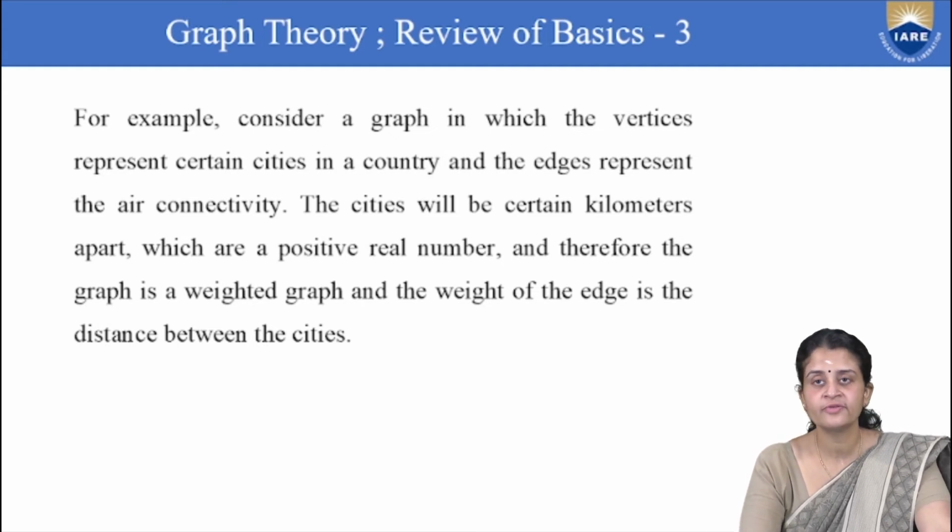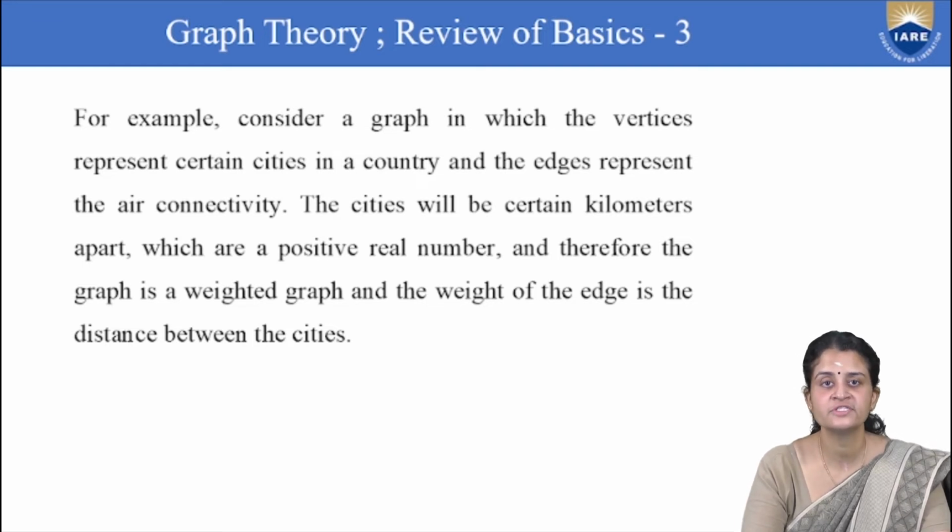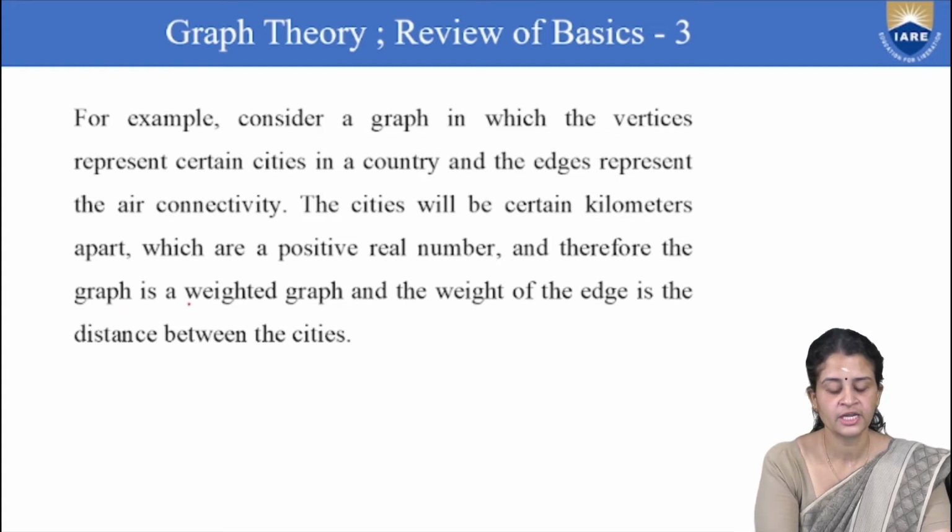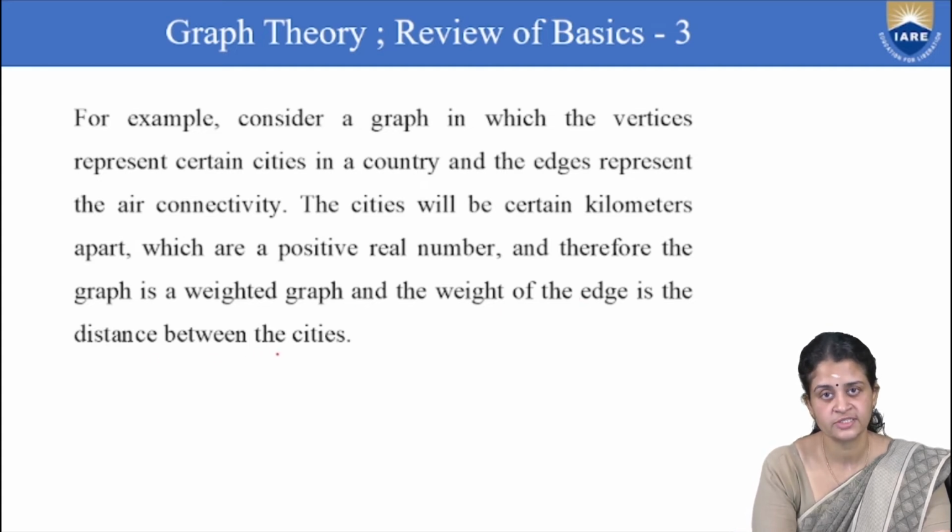Where we are applying this weighted graph in our real life situation. Suppose we are given different cities of a country, and each city will be connected through air. That is, the cities may be air connected. The cities may be certain kilometers apart, which are positive. These kilometers, we know, are obviously a positive real number, and therefore we can find a weighted graph connecting these cities, and the weight of the edge is the distance between the cities.